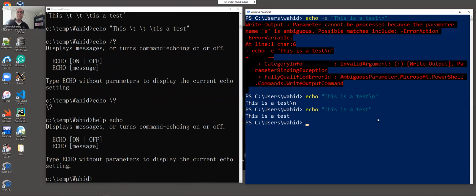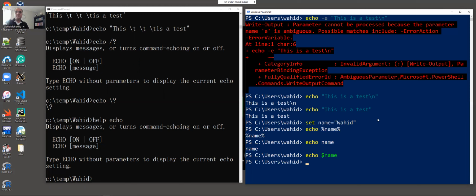So if I say set name is equal Wahid, echo percentage name percentage, and then echo dollar name. Okay, so this one is coming here, but set is not a variable here.